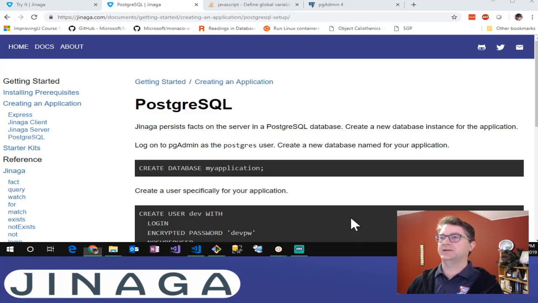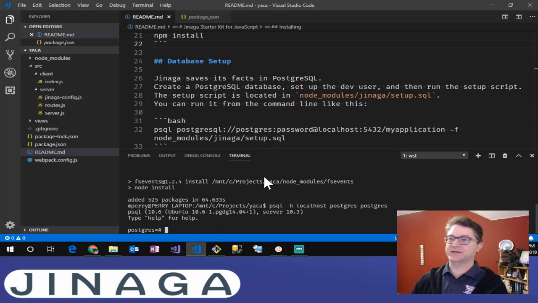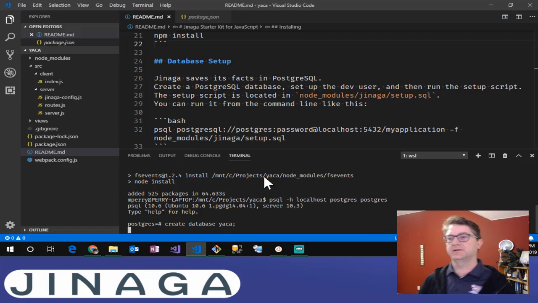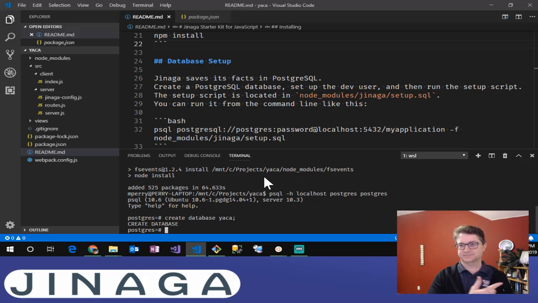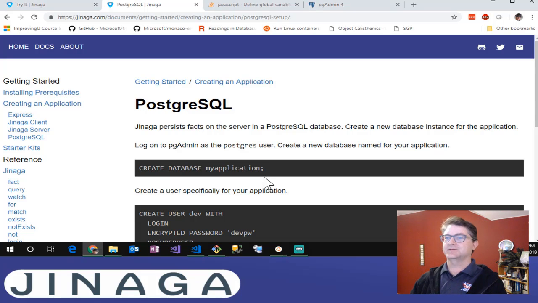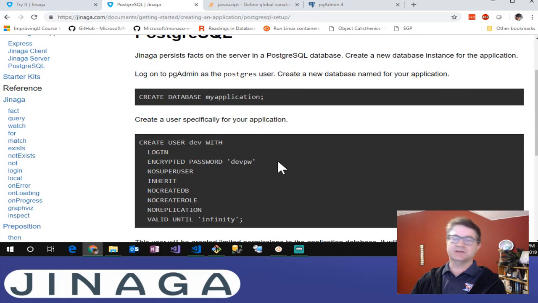So now from within here, I want to create a database, and I'm going to call it Yucca. So create database Yucca. And the database is created.